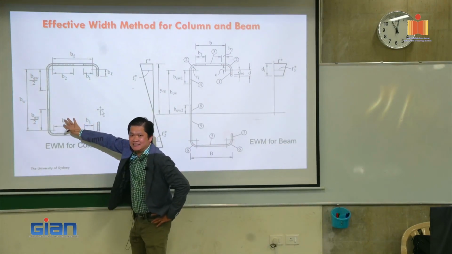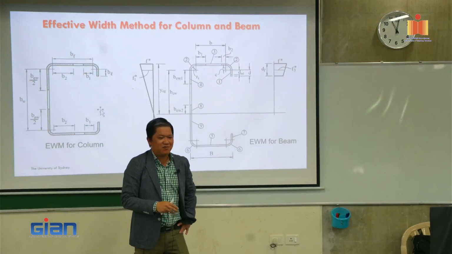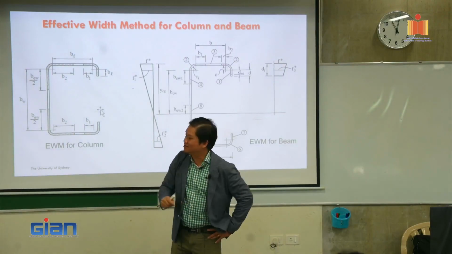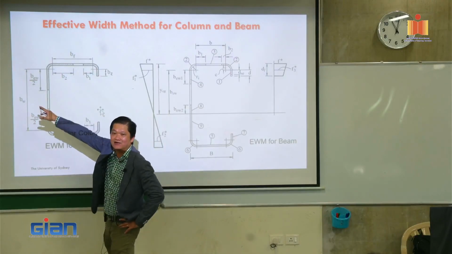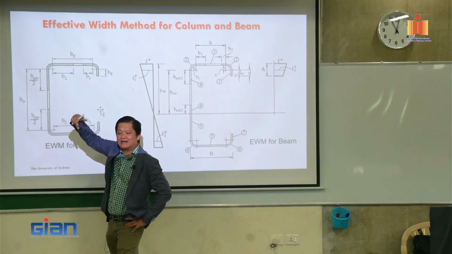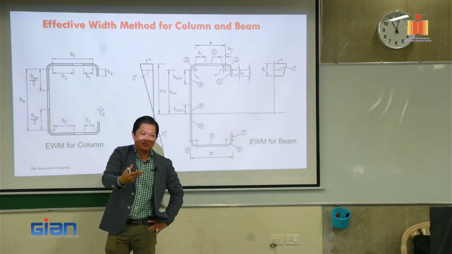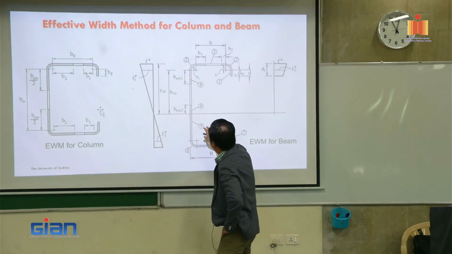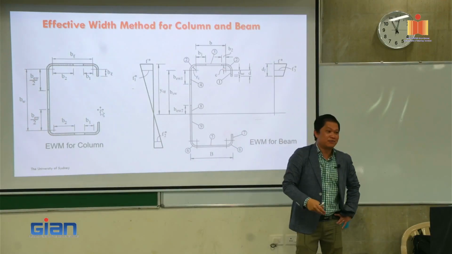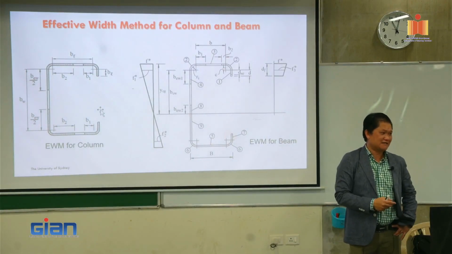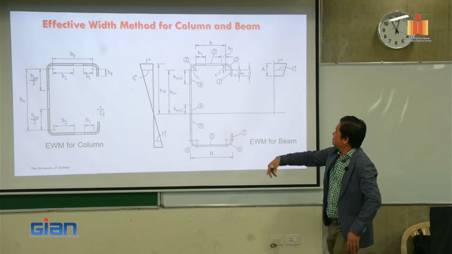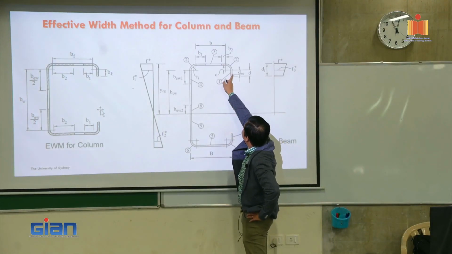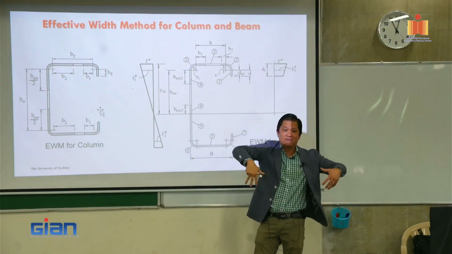So the compression is good. Not good, but it's probably easier to calculate, right? Because you just calculate and then you get the effective area, and then you multiply by stress and you get a buckling load. Right, so that is simple. But bending here is a big problem because it's complicated. Because with the bending, you're going to see the top and the left in here, of course, in pure compression, right?